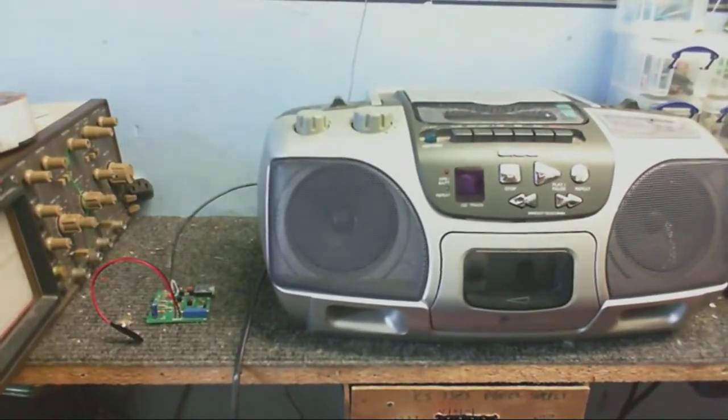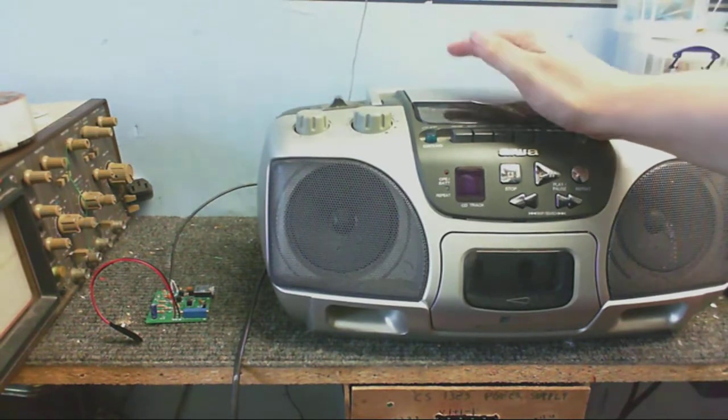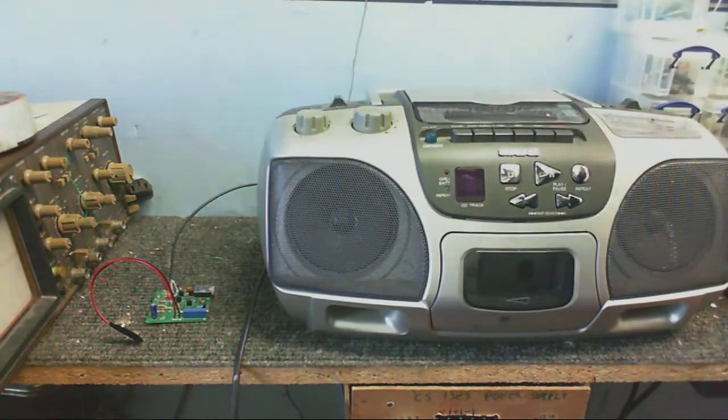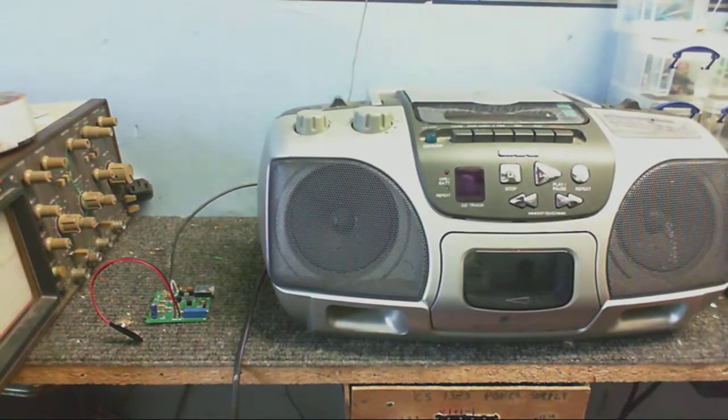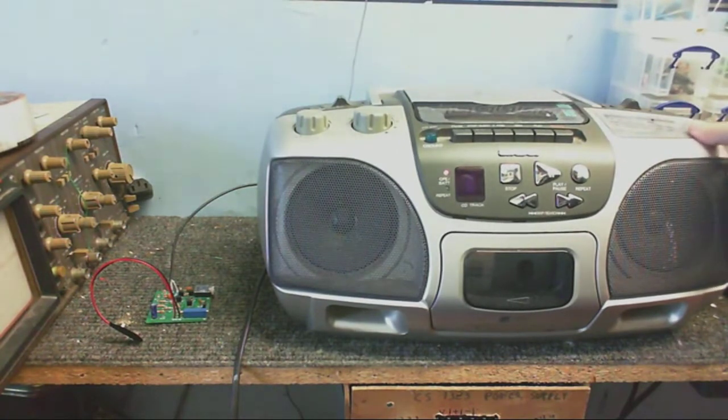Alright then, let's give this a bit of a test. I'm going to test it with this boombox. So we'll put this onto radio. So we're on AM. It doesn't seem to be picking up anything. Not even the local stations, which is kind of weird.